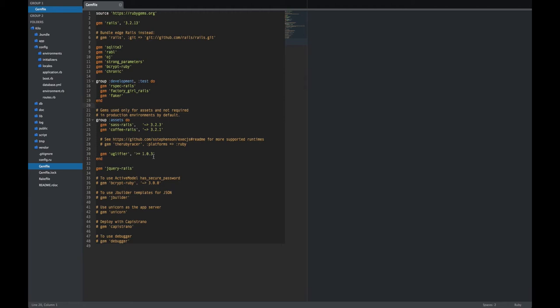Yes. So the models first, or we do? I'm going to start with the model. We could just do the scaffold, and it would create the model and the controller and all the tests and all that for us, but it ends up creating a lot of extra things that we don't need. So I'm just going to do the model and the controller individually, and then I may end up just pasting in some tests just to save time.